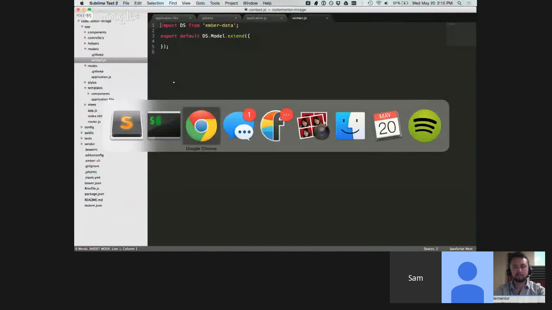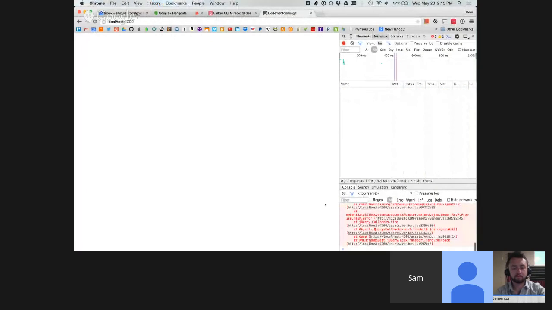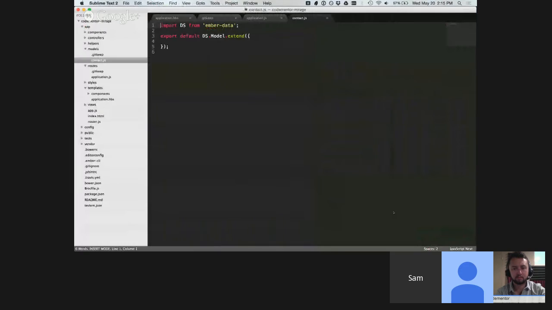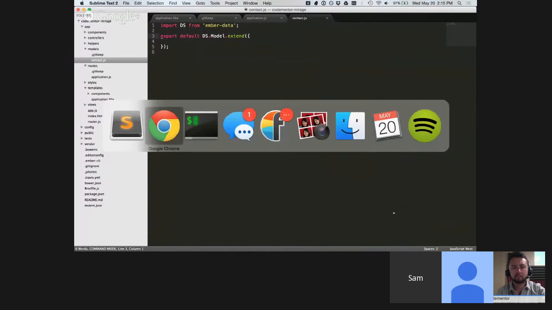So now if we come back to the app and we refresh, we'll see we get this error. And this says it tried to make our GET request to localhost /contacts, and it was 404 not found. And that's because we don't have a server running. And so this is where you basically start writing your mocks, and you could either proxy to your real backend, or you could do one of the options we discussed. What we're going to do is use Mirage.